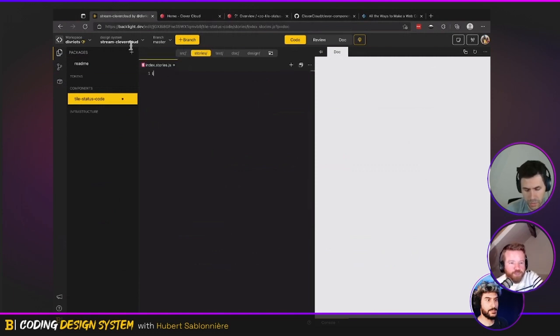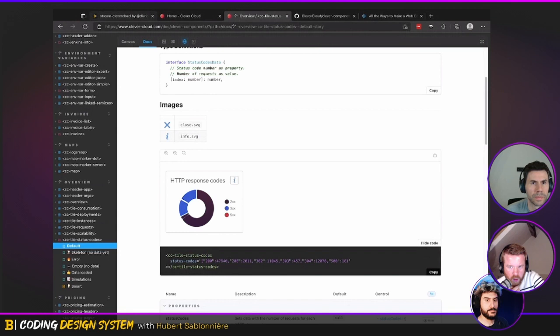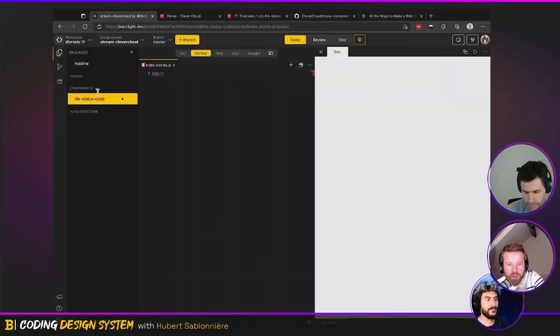And so this is where you're going to tell me how to import thing. Yeah, the package on NPM is called @clevercloud/components. Okay. How does it work in Backlight? Do you have to specify it somewhere in some kind of package JSON? Yeah. Clevercloud components like this? Yeah. And I just import it as is, or should I import? No, you have to import them one by one. If you're using this one, and it's not that easy in our documentation right now, you have to know where to find it. But you need to add /dist.